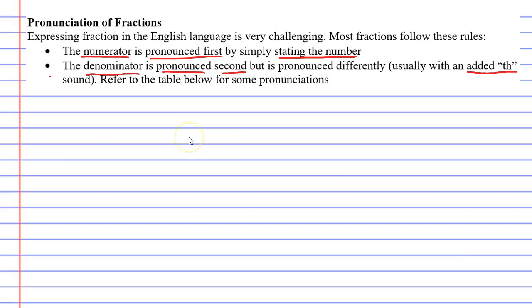We'll start with one over six. How would I pronounce this? The first rule says to pronounce the numerator first, which in this case is the number one, and to do it by simply stating the number. So we're going to say 'one'. We state the numerator - that's the first step, and that's what we always do for fractions.